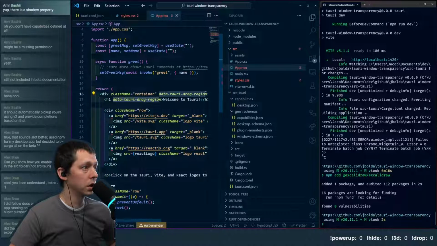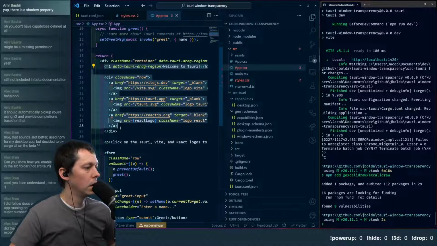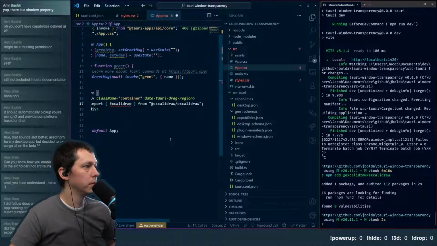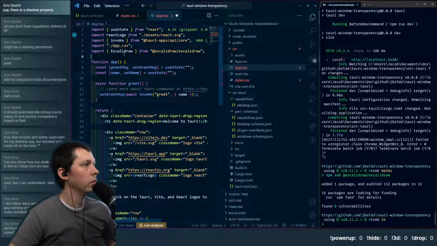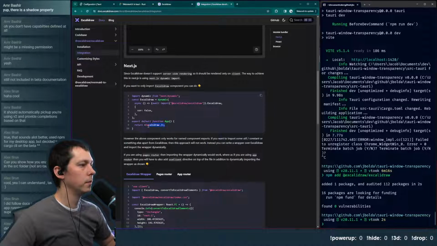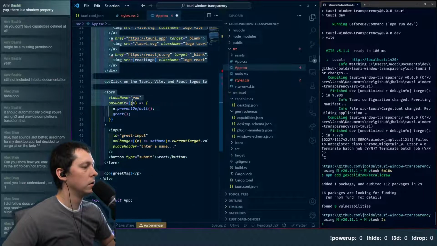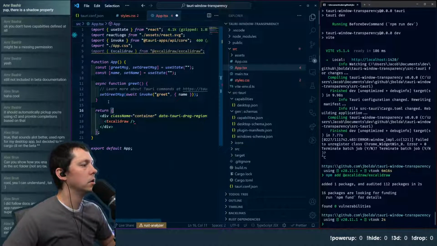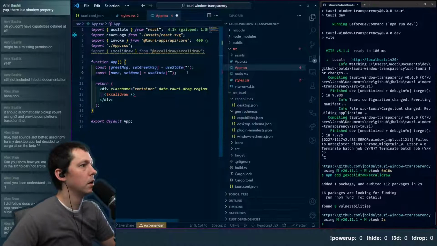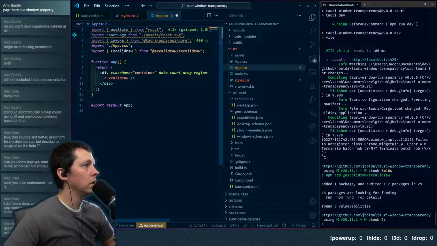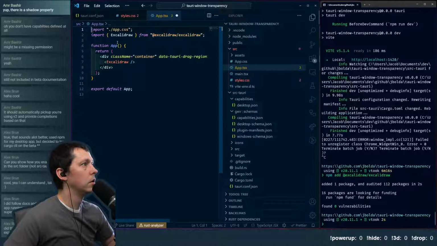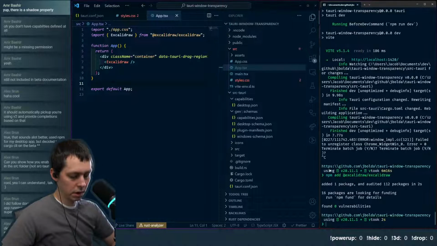We have a drag region for this whole container. I'm going to straight up replace, whoop. Sure, we'll just drop it in there for now. Basically just going to drop this straight away in there and see what happens. So we don't need this greet, nor this set state. Let's try it. See what happens.